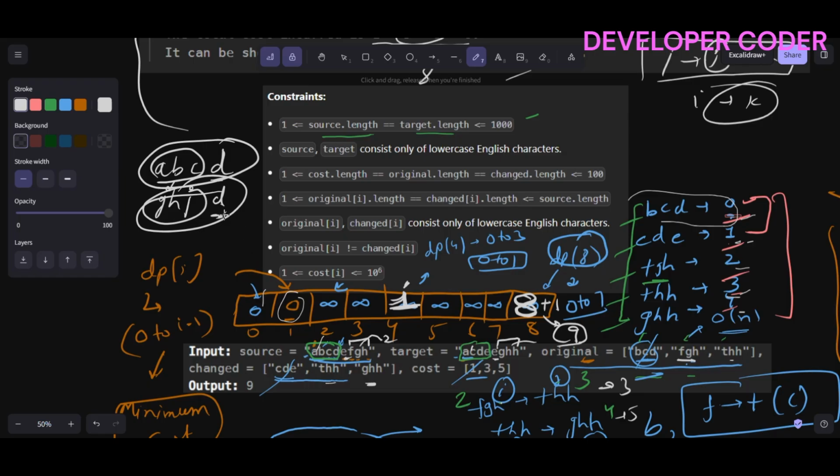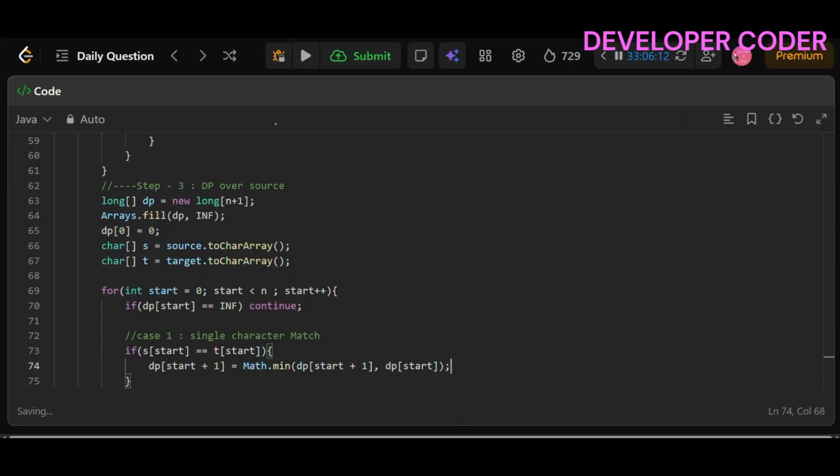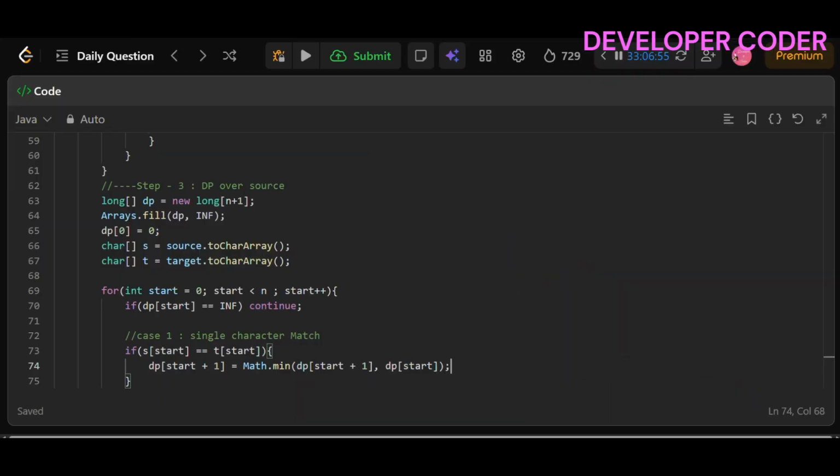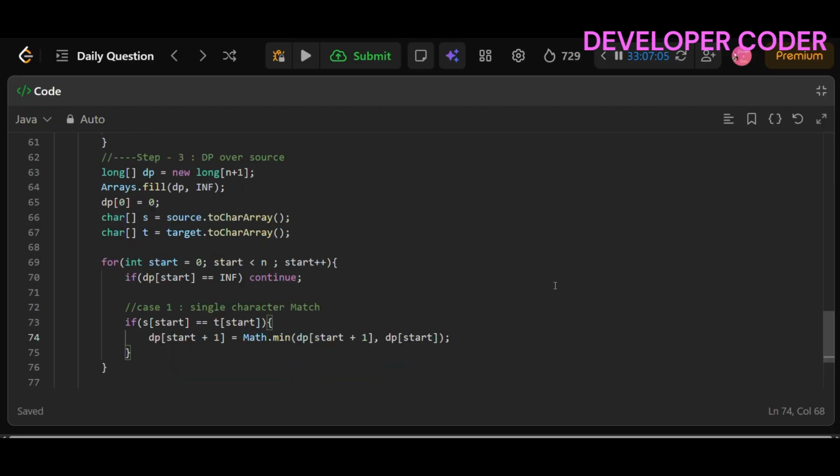So if I am here and I know the cost until here, that's why I'm writing dp of start. And overall, whatever the cost as of now, that I will take. Maybe previously we have calculated that value, so whatever the minimum among them, we just update it at dp of start plus 1. So this is nothing but case 1, single character match.